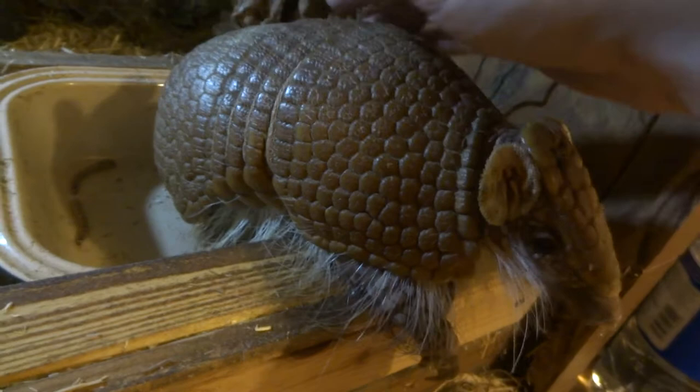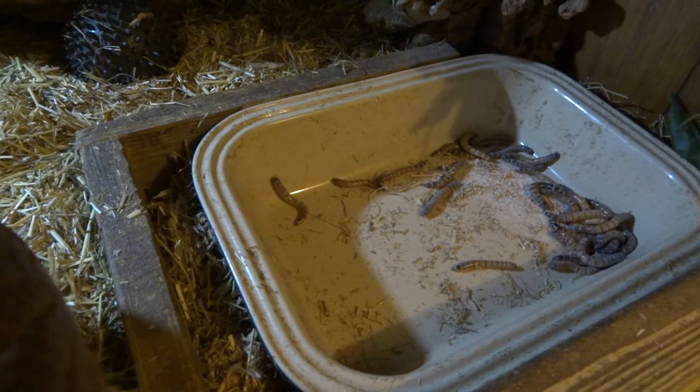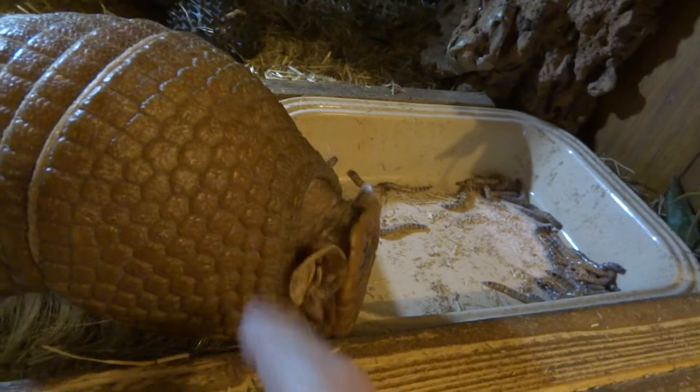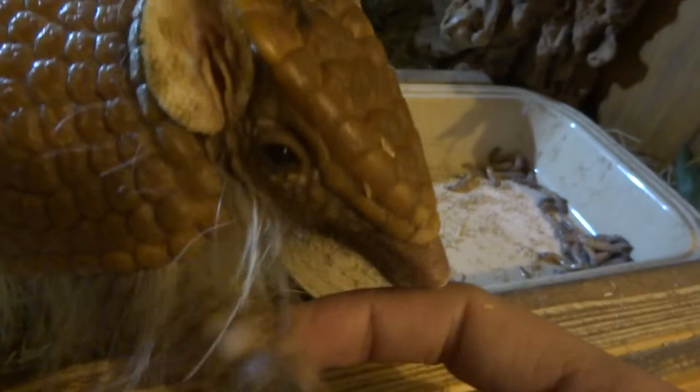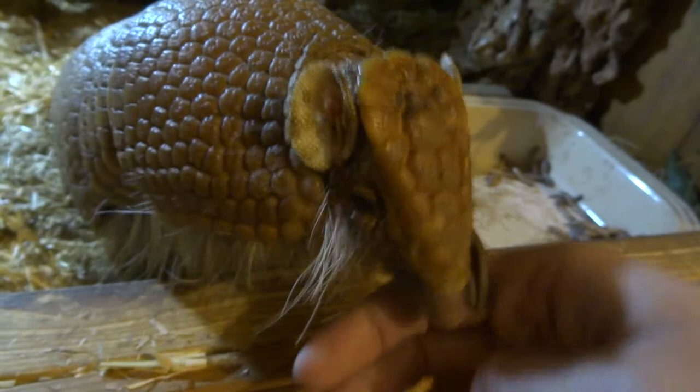There you go. Normally he has just normal standard sized mealworms, and he'll take a tub of mealworms each morning, just saving a few in his dish. He'll probably eat quite a lot more of these giant mealworms before he goes to sleep again for the day. But he tends to leave maybe five or six in there. I like to think it's maybe a safety net, in case he gets hungry again, he can come back and have some more. And like I say, maybe in the wild, if they leave a few bugs, it'll carry on the bug population in that area, so that he'll always have something to eat.